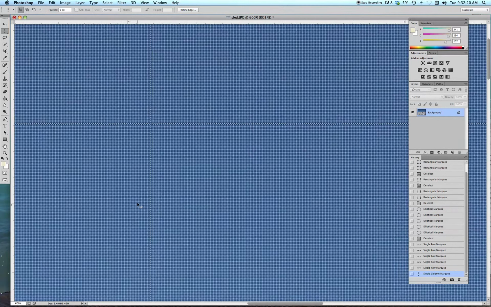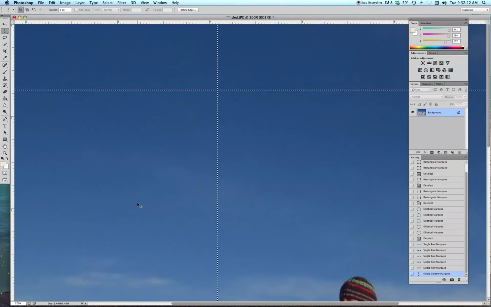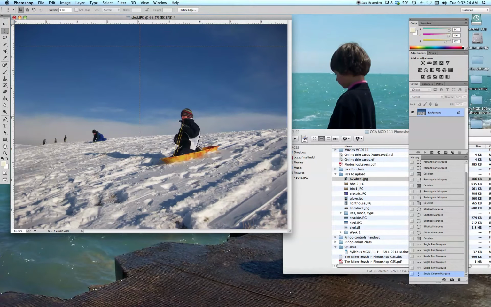Now, these aren't tools that you're going to use very often. A lot of times you end up using these when you have an image and there's some sort of flaw in the data, where there's just some sort of anomaly, a miscolored row of pixels or some sort of missing data or something. So it's a way for you to just isolate a particular selection. It's also good if you want to draw lines across your picture.